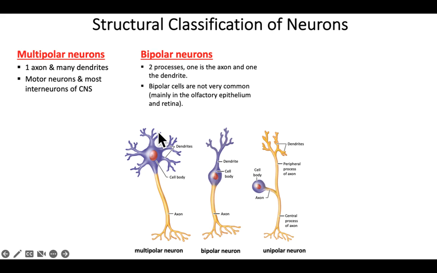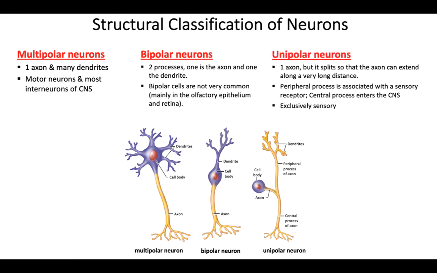The bipolar neurons have two poles, or two things sticking off the cell body. One of them contains their dendrites, and the other one is the axon. All right, so they have two things sticking off the cell body, so they're called bipolar neurons. These are very common in some of our special senses, like our sense of smell, olfactory epithelium. So your olfactory neurons that detect chemicals are bipolar, and then the retina has a lot of bipolar neurons.